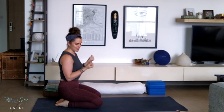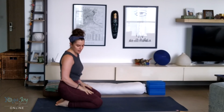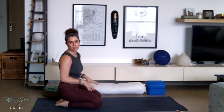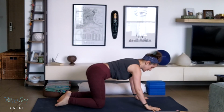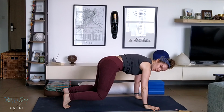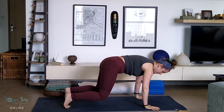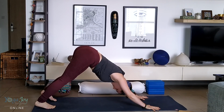Let's just sit back on our heels. Rotate our wrists around a little bit. It's really important when we're spending a lot of time in downward dog, which we will be doing today, to make sure that the wrists are safe and have been properly warmed up and stretched out. So let's come back into our tabletop and tuck your toes, lifting your knees, pressing out between your shoulder blades, firing up the core. Inhale here. Exhale, heart towards the thighs, step back into downward dog.